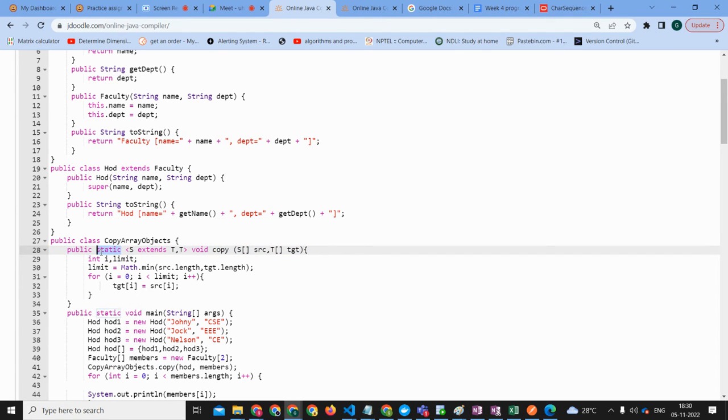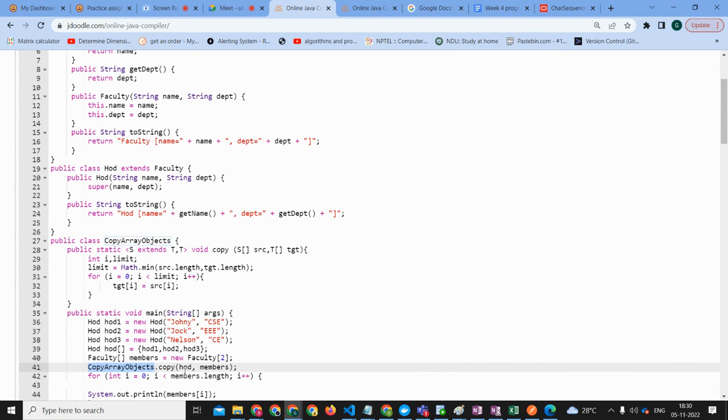Why are we putting static here? Because it's inside the class, we can call the method directly. So it's the class dot copy, and we can call it without creating an object. Are you able to see this? Yes. We are calling the class and the copy method.